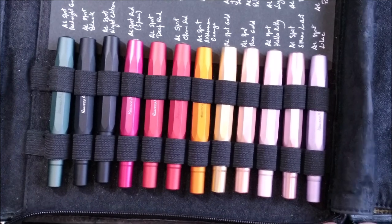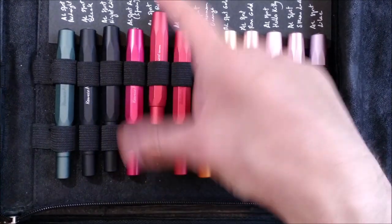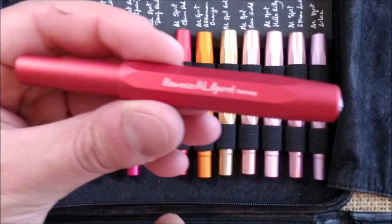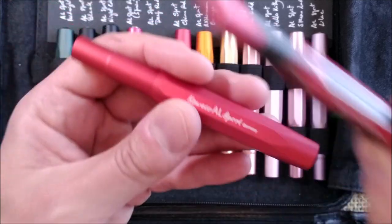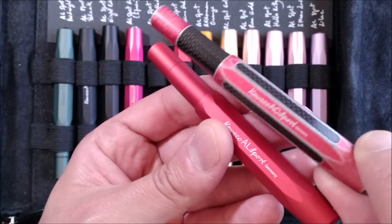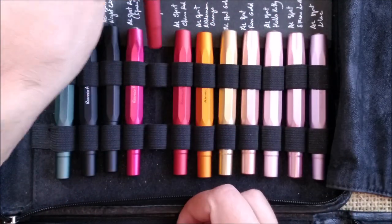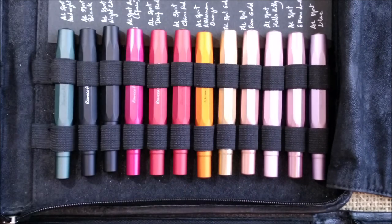Now Kaweco has a red version. This is the deep red version, and I think this deep red version would look great with this stonewashed look. This is my opinion, but they decided not to do it, and I think that the stonewashed is not that popular. I think it's great because I'm always afraid of scratching the pens to take everywhere, and so this is quite a very good AL Sport to get, because if it gets scratched, there's no problem because it is already pre-scratched from factory.